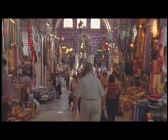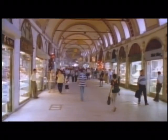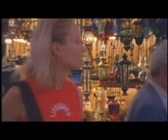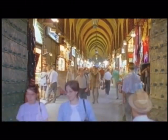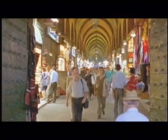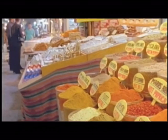Located on major trade routes, Istanbul has always been an important commercial city. The Grand Bazaar, with its 4,000 shops, is among the world's most fascinating markets. It's truly a small city in itself. Nearby on the Golden Horn is the Egyptian, or Spice Bazaar, known in Ottoman times as the place to buy exotic spices and herbs to be used in cooking or as traditional medicines.